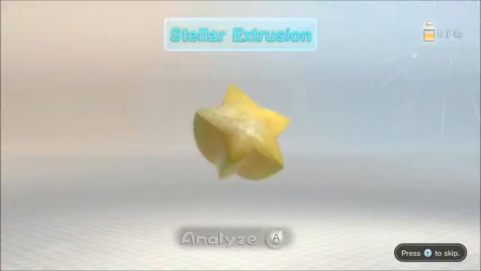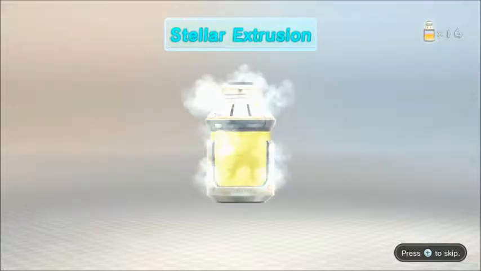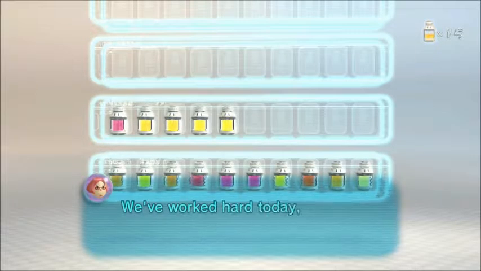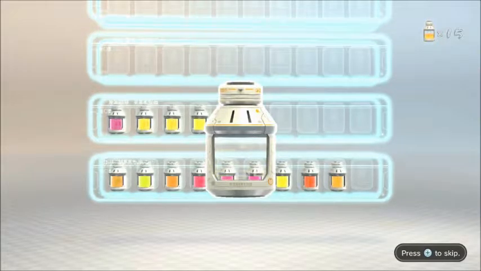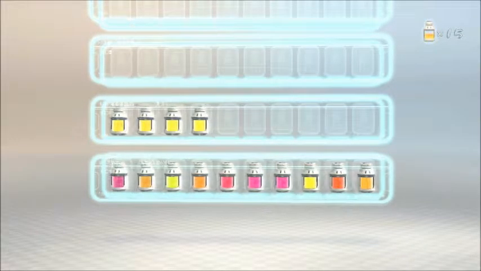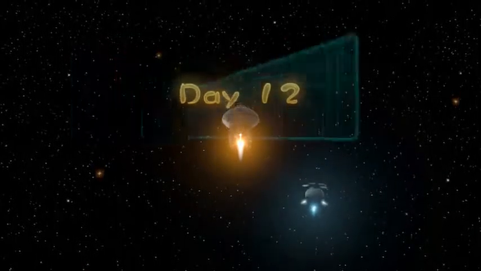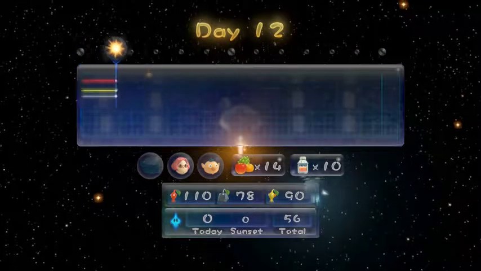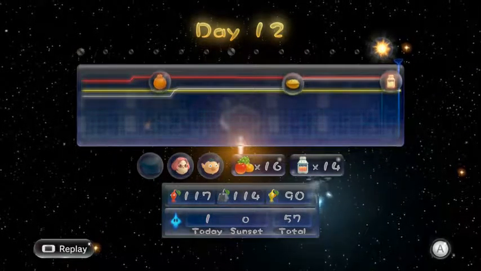Never mind, I got a ton of juice today. I'm cool with that. Dane, I completed 5 jars of juice! Technically 4.5, but you know. What the heck? Okay, we've worked hard today, so it's time for our reward. Pure lemon juice. I could not drink that. Good! We still have plenty of juice left.